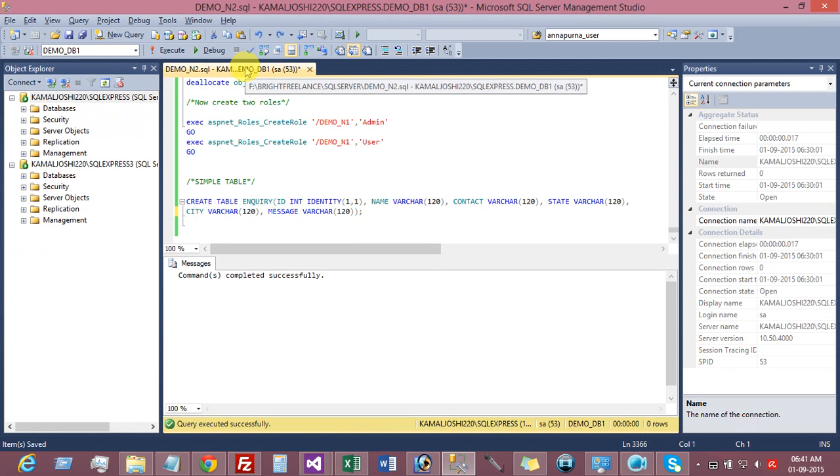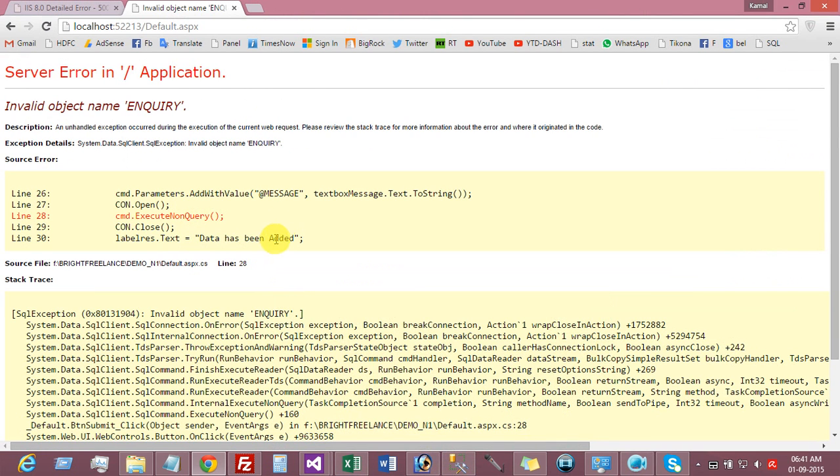SQL Express demo db1. This is demo n2, not SQL. We are in demo db. Create table. Also we check it again. There is no object name inquiry.